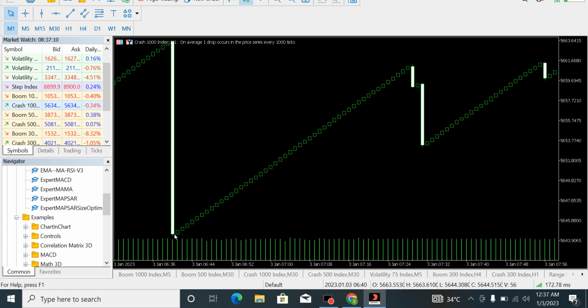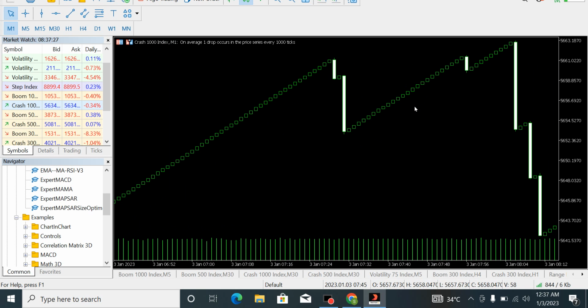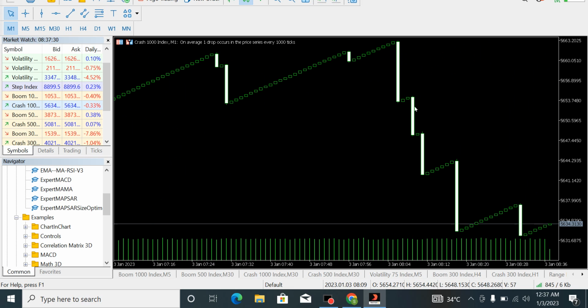Crash 1000 means that the market will be going up steadily like this, and once in a while you see it crashing. It is calculated that within the 1000 steps that it is taking, there must be a crash. For every 1000 steps taken, there must be a crash in between, and that is why we are always having crashes like this. When you start seeing these crashes, or spikes in crash, then that is when you know how difficult it is to trade. Once you experience it, that is when you know how difficult it is to trade this particular asset. In most cases, most of us feel that it is very easy to trade.